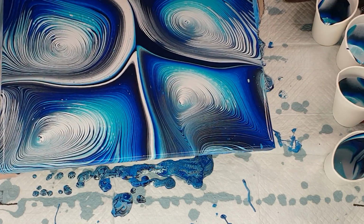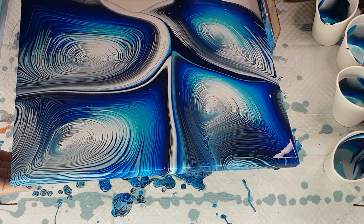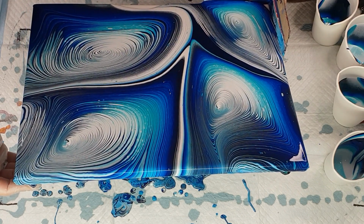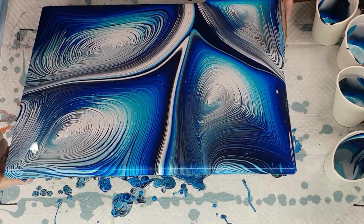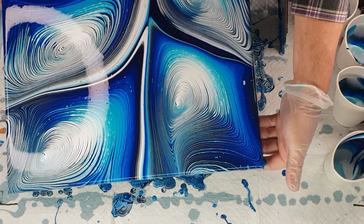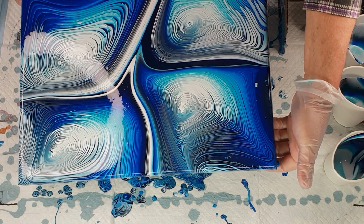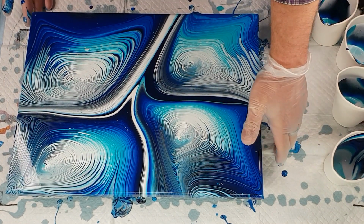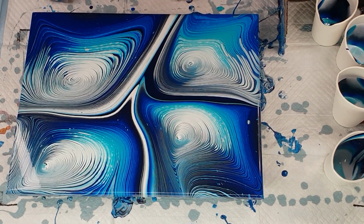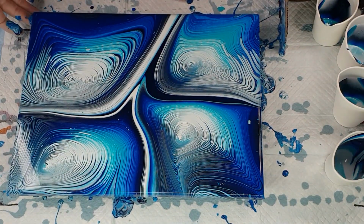Now for the last one. So there we go. Into the corner, over that bottom bit that hadn't gone over, and then come back. Now, I'm just double checking that my corners have all got paint on them, because when you use a corner catcher, sometimes it doesn't go all the way to the bottom of those corners, which it has on all corners but that last one, which I fixed. No, the first one, sorry.